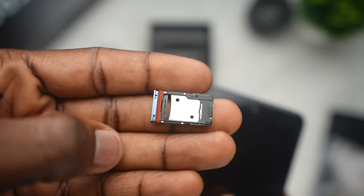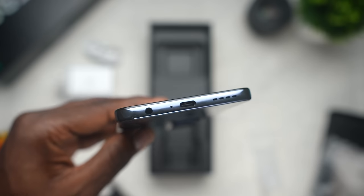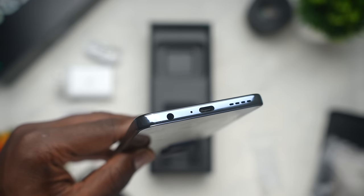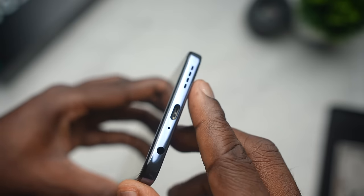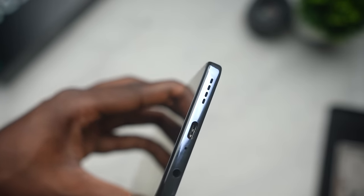The SIM slot is efficient, utilizing the top and bottom sections. Infinix still gives you a headphone jack in 2021, beside which is the microphone, USB port, and speakers. Sadly, it's a single speaker at the bottom and not stereo, so you can block it when watching movies or playing games — not ideal for those tasks if you're not using headphones. This phone reminds me of two things: number one is the very first Infinix Zero of old.